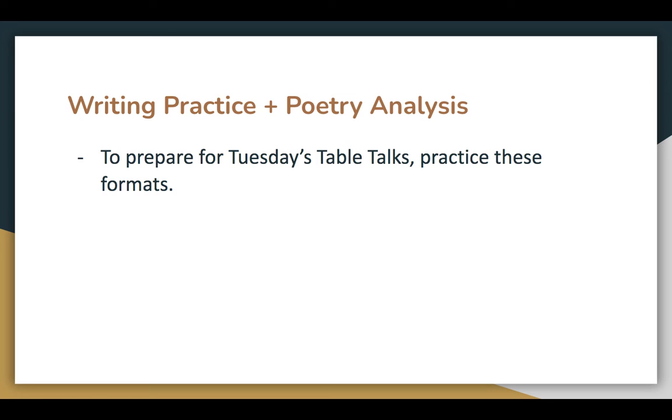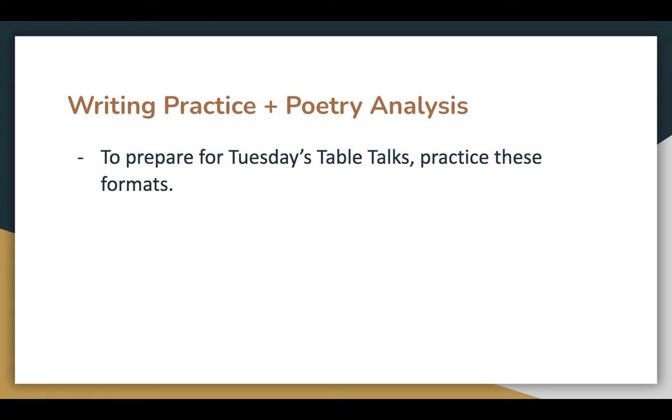We had some poems by Blake and some poems by Tennyson that were part of our focus today. We had The Lamb, Poison Tree, and Tiger, and we had Break, Break, Break, and The Charge of the Light Brigade by Tennyson. So we're going to ask you now in today's lessons, after you've done your note-taking and learned and thought about these new formulas, you're going to try to write some sentences about those poems.